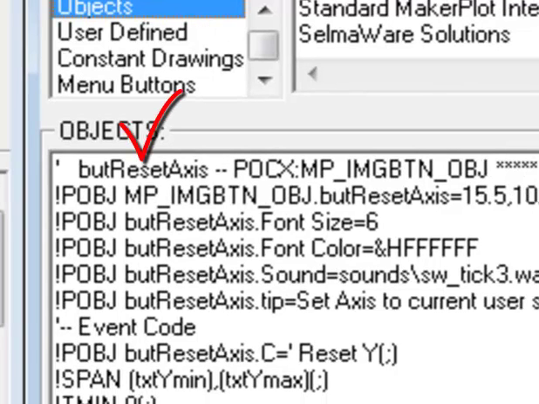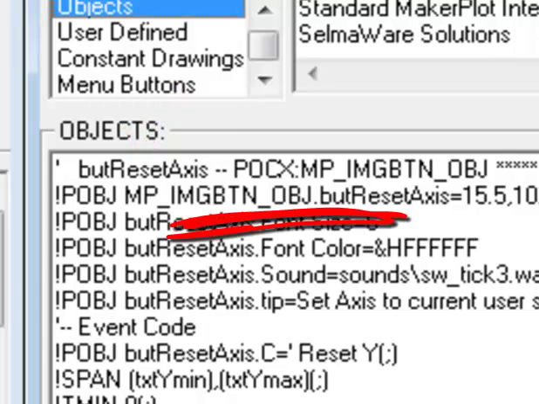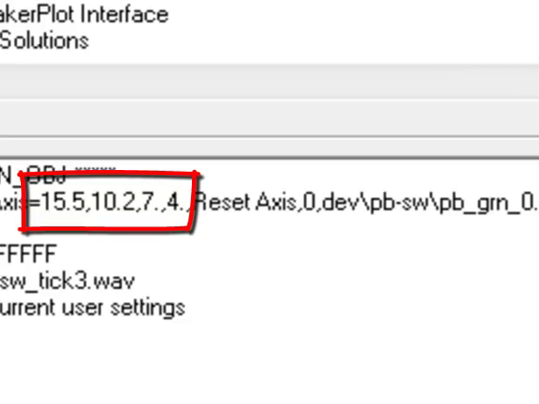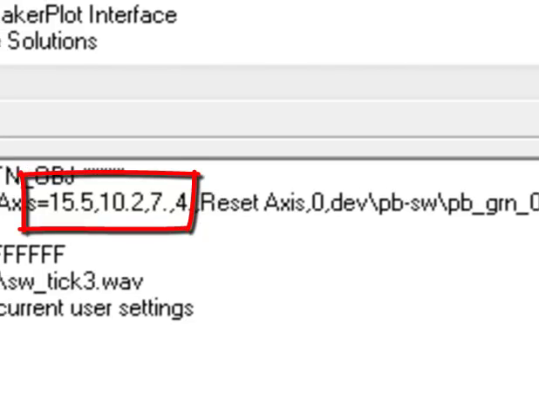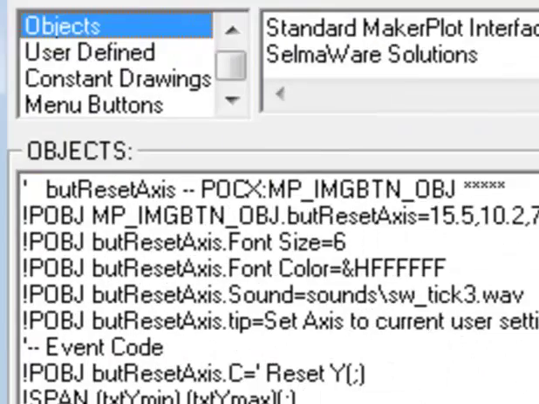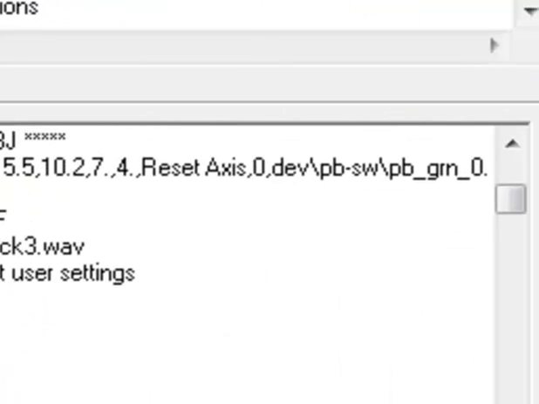It goes on to say plot object MP_IMGBUT object dot button reset axis equal 15.5, 10.2, and if we look, that is our left and top coordinates. Then it goes on to say 7 and 4, and those are our width and height.